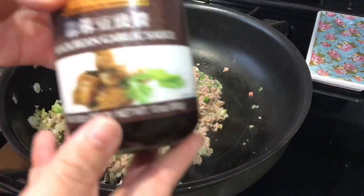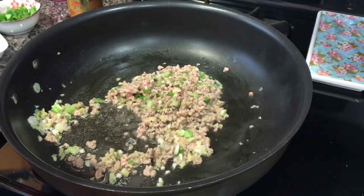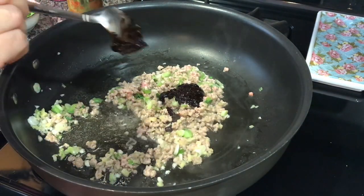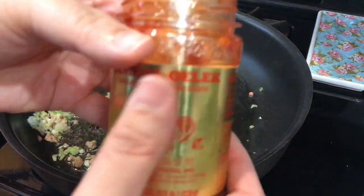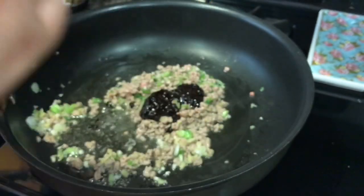Start by adding the black bean garlic sauce. I use the Lee Kum Kee brand because it's not as salty as some of the other brands. We're going to add 2 tablespoons of that. Then we're going to add 1 tablespoon of ground chili paste. If you want it spicier, feel free to add more.